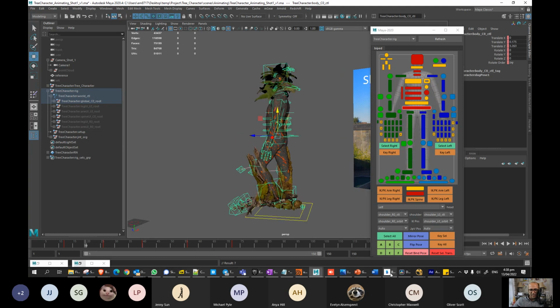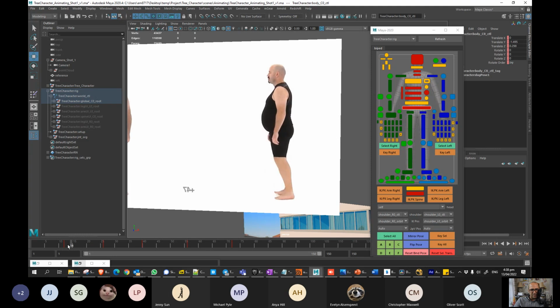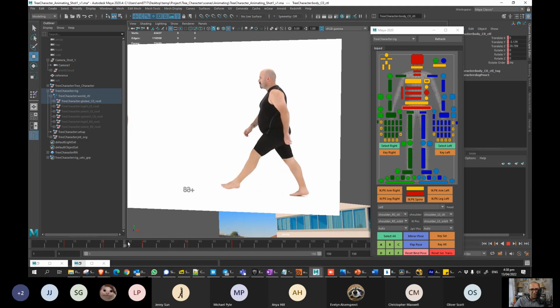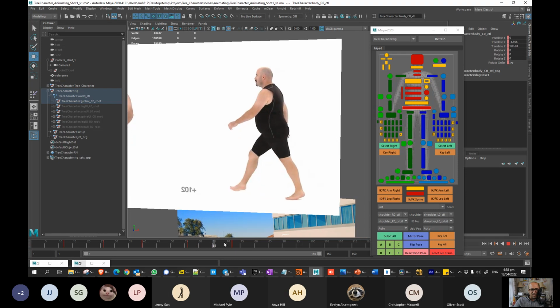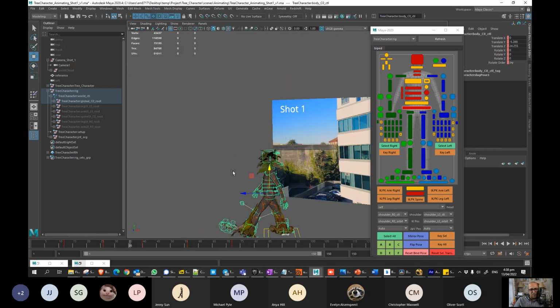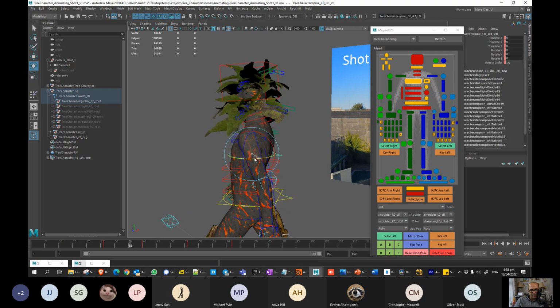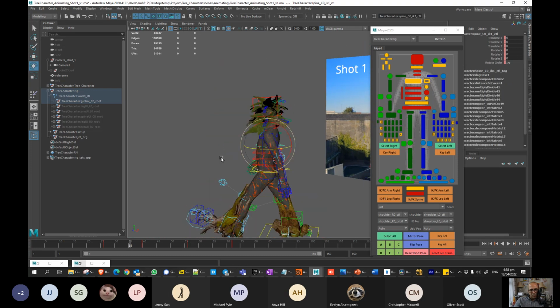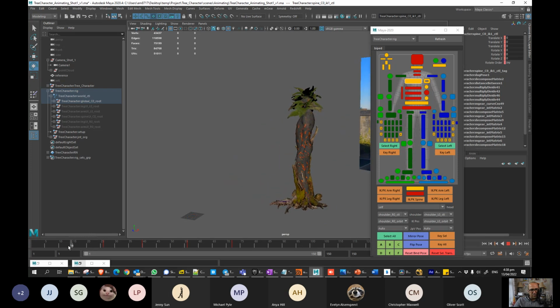And if you look at the reference again, let's have a look at the reference. It's not just the pelvis going up. So the pelvis goes down and up and down. It's the rotation of the upper part of the body as well. So that is important too. So my upper part of the body is this, I believe. Let me see. Yeah. So let's go to the beginning, which is around 12. I add a keyframe here.